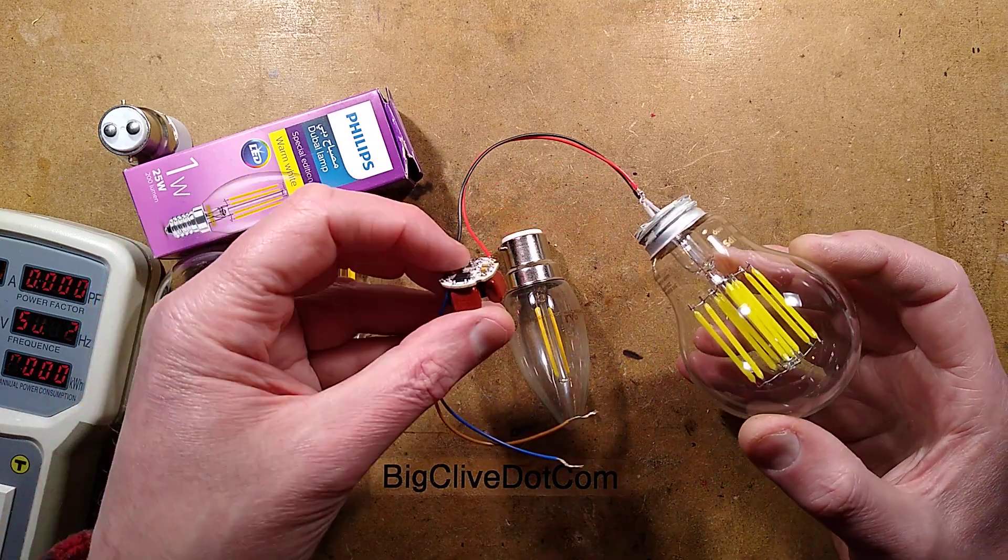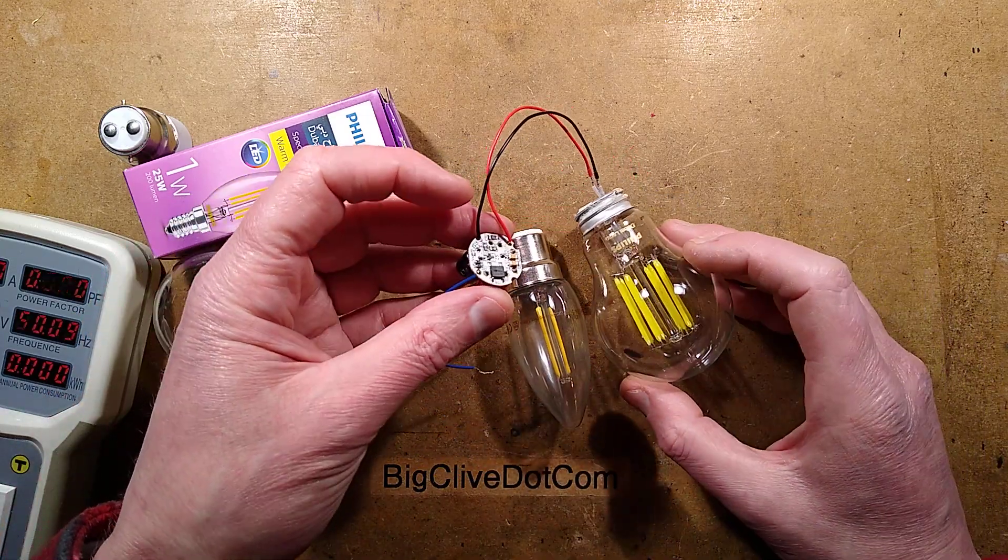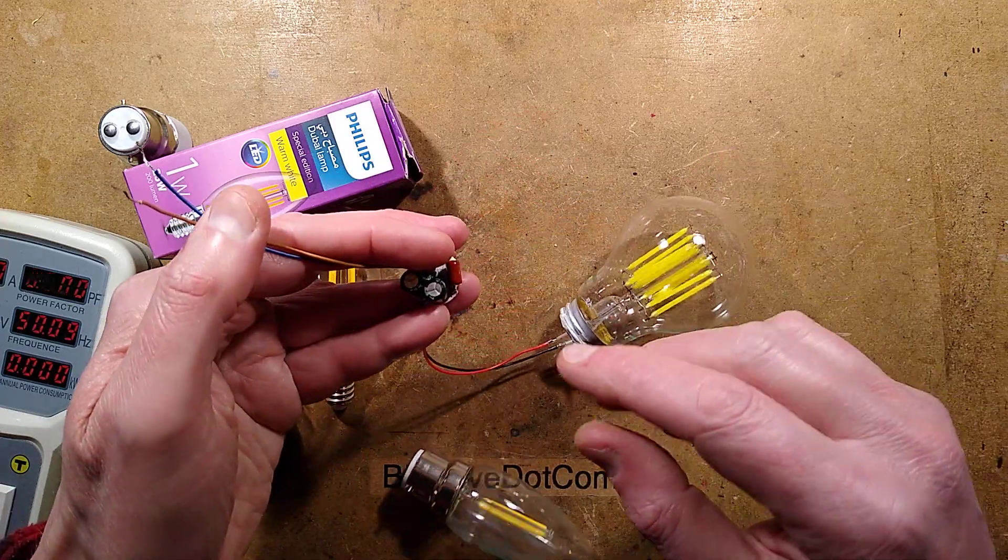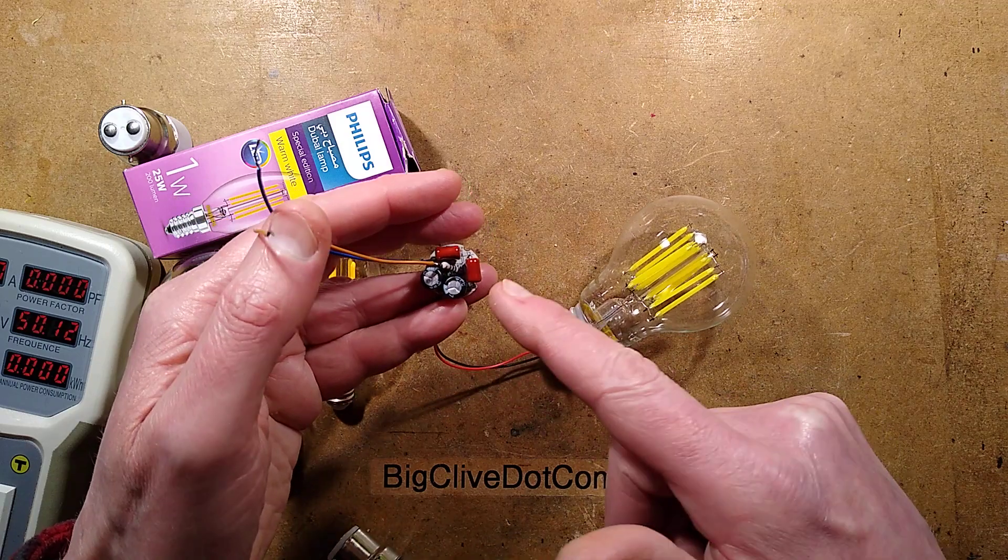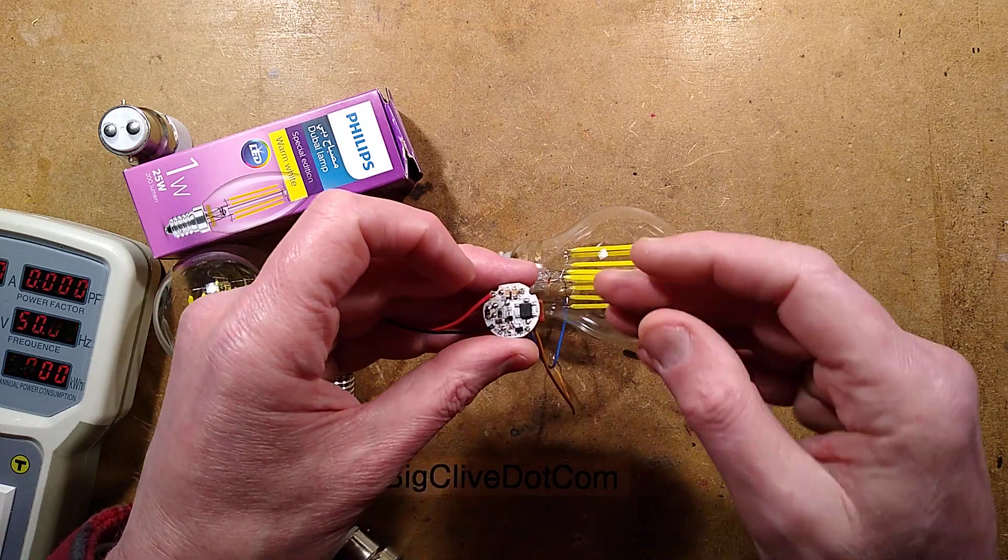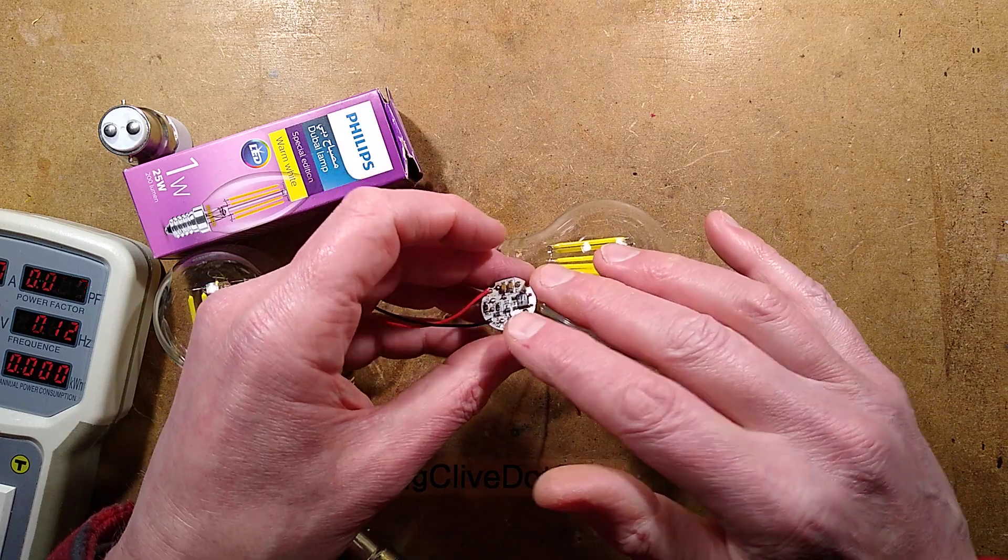I took the 3-watt one apart and the circuitry was epic inside, really interesting. I'll put a link down to that video so you can go and see that one. Reverse engineering this was a real treat—everything was done in duplicate with interesting features to provide smoothing of ripple.